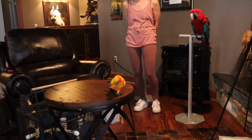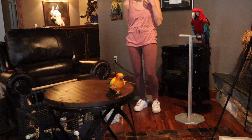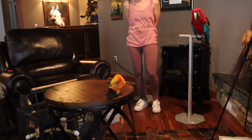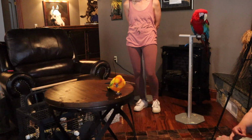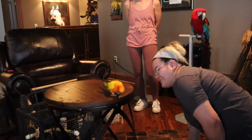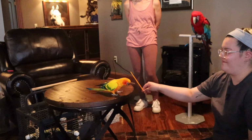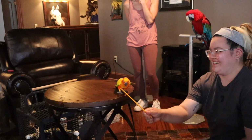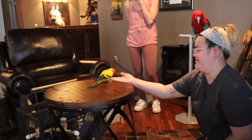Oh! Now what? He's eating it. Okay. We're just kidding. So we're making it less easy for him to just fly to your shoulder. Yeah. And we're making this area more reinforcing. So when he's finished, go ahead and target him to one side of the table or the other. So you're going to want to scoot forward a little bit. And do you have smaller treats than what's in here? Yeah. Okay, so go ahead and target him to your right. Nice.